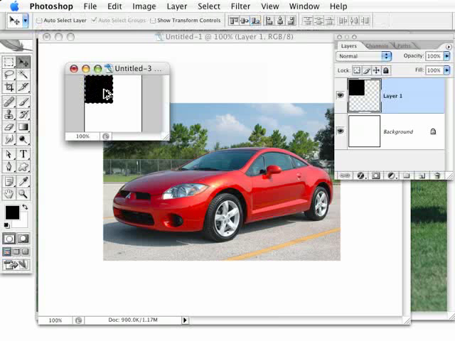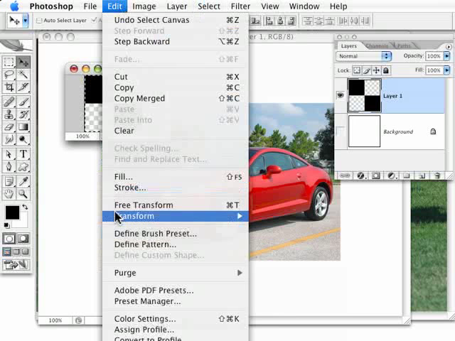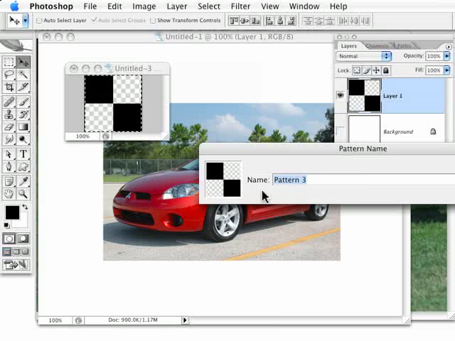Change the move tool. I'm going to hold down the Option key or Alt key to copy, and Shift to make sure I drag nice and proportionally or angled 45 degrees, something like that. And then hide the background, select all, and choose Define Pattern.